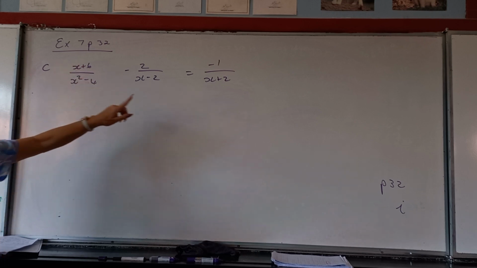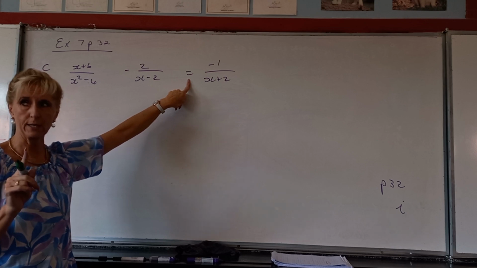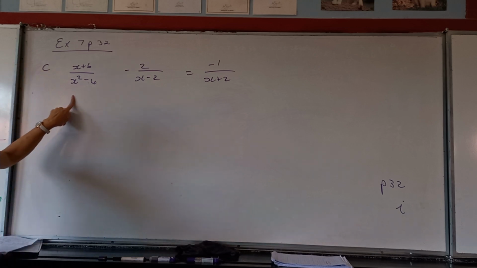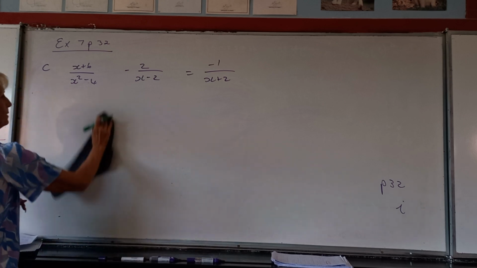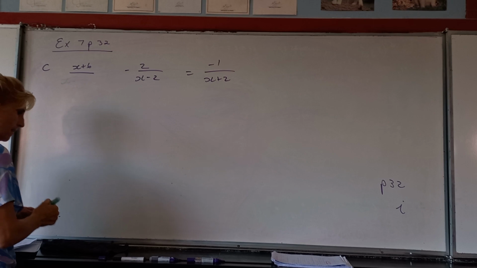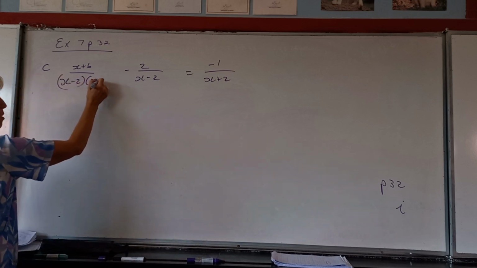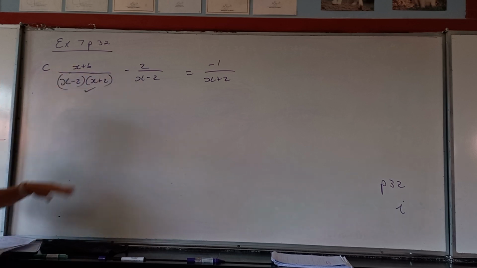So the moment that there's fractions in an equation, only in an equation, you can get rid of the denominator by doing LCD. Can you see the LCD yet? Yes? No? No. You first have to factorize. So your first step would be, and I'm just going to be lazy, x minus 2, x plus 2 here. So your first mark would be for factorizing the difference of squares.